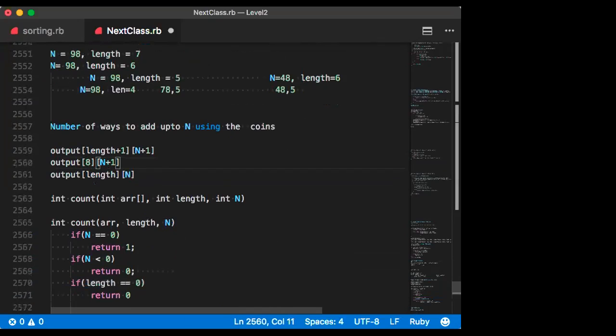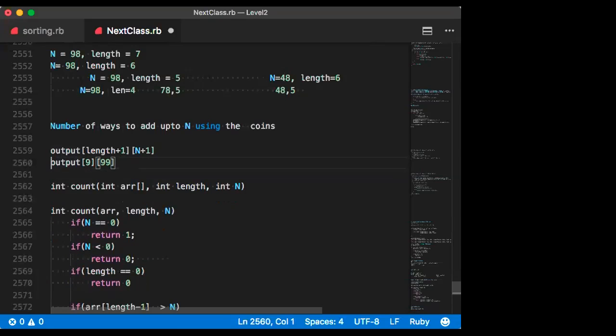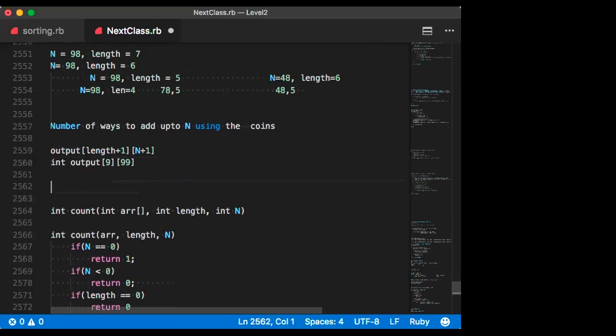We want to return output of length and n. Okay, this is the array we want to initialize, and this is the size. We have initialized an array and we have to return.